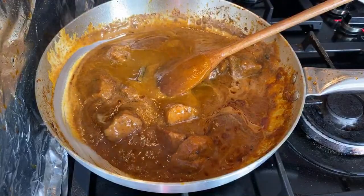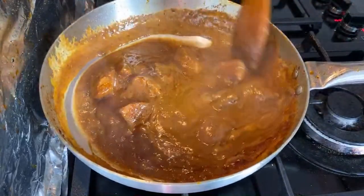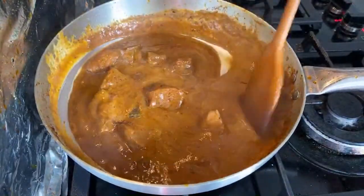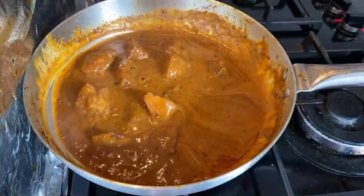A bit more base sauce. I want this curry to be nice and smooth with lots of sauce. I just like the idea of that. But we still need to thicken it up nicely.